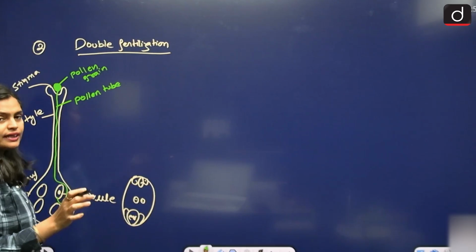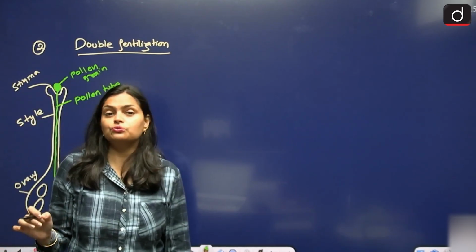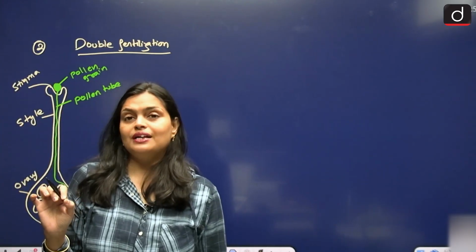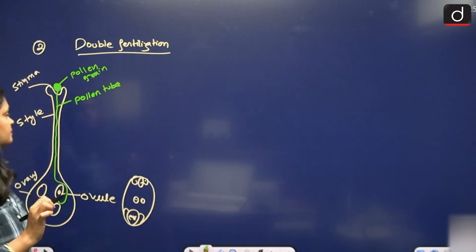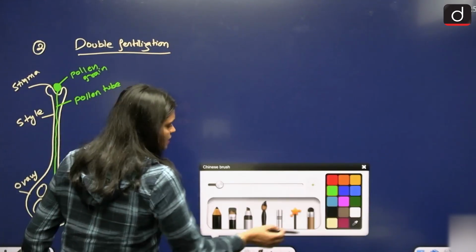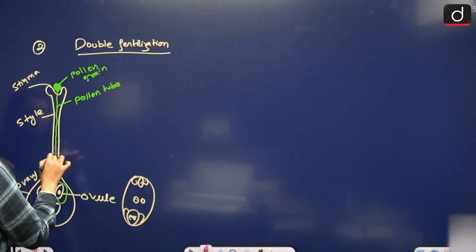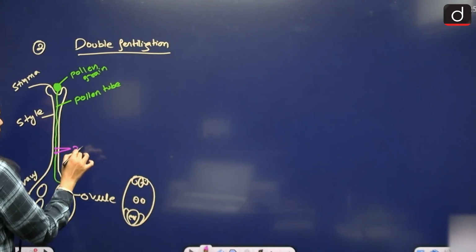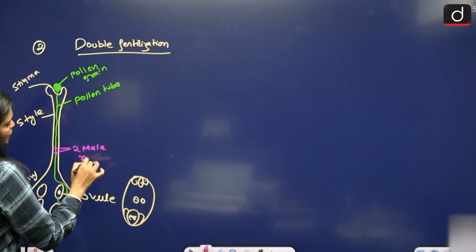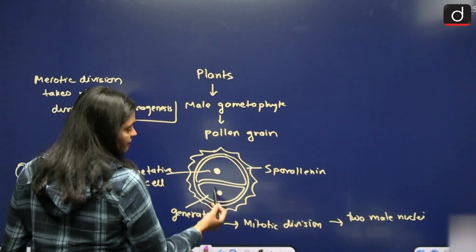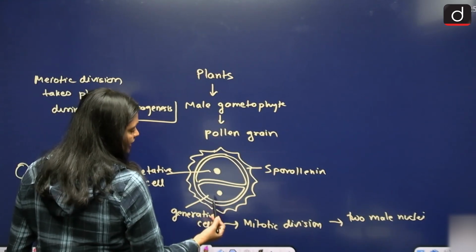From the pollen grains, the pollen tube is generated through the germ pore. Remember, we have an area over the pollen grain known as the germ pore. Okay. Now what happened? Within the germ pore, right, here we have 2 male nuclei. These are the 2 male nuclei, right? How do these 2 male nuclei come? So देखो यहीं पे ये जब divide होंगे, here you will get 2 male nuclei.